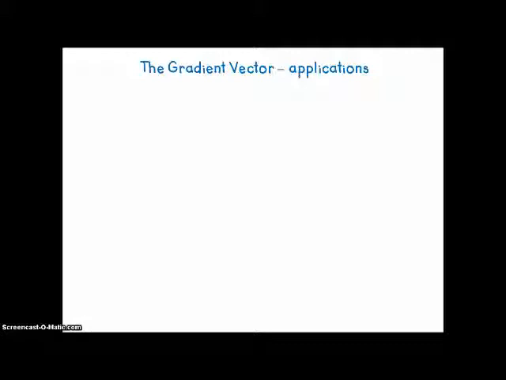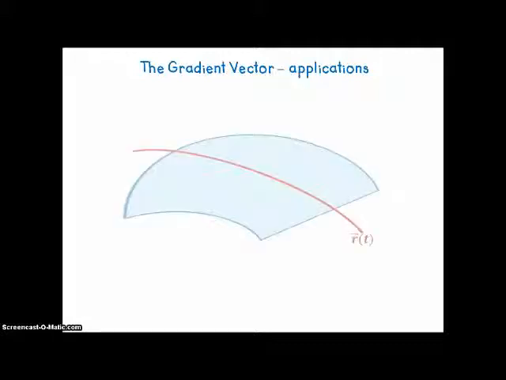Okay, so let's look at some applications of the gradient vector. Here we have a level surface, and we like to study surfaces independently of the fact that they might be level surfaces. There's a curve drawn on the surface, and the curve could be named by a vector function of t. Now, if we draw the tangent at a point p0, the green arrow is the derivative at that particular point, and it's tangent to the curve.